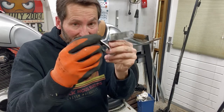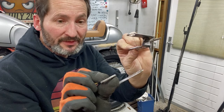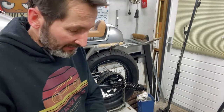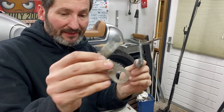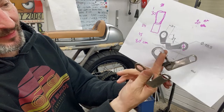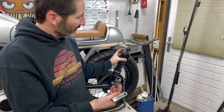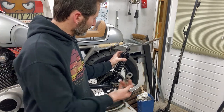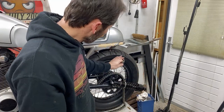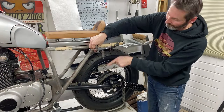These are the little brackets I've made, on which I will mount the blinkers, from scrap. And even though they didn't quite come out as I planned, they're a little bit different, as you can see. The big problem I had was that they didn't clear the top of this shock. I would have to bring it a lot closer to the rear wheel, and I didn't really like that. In the end, it came out good, but I've got two choices.